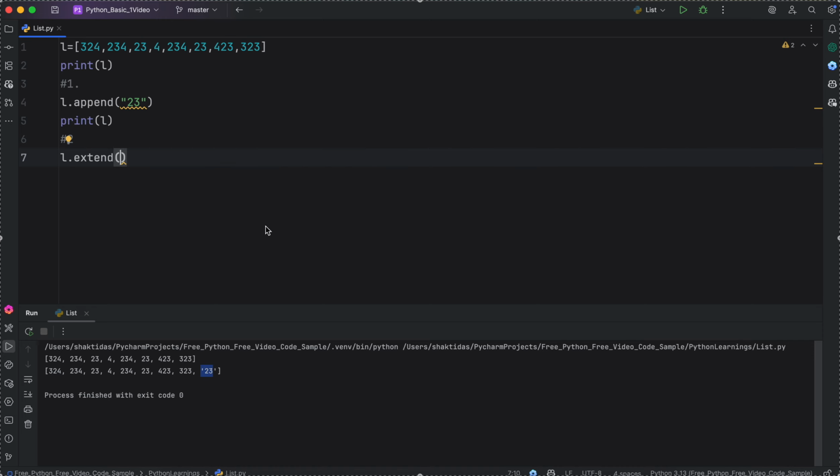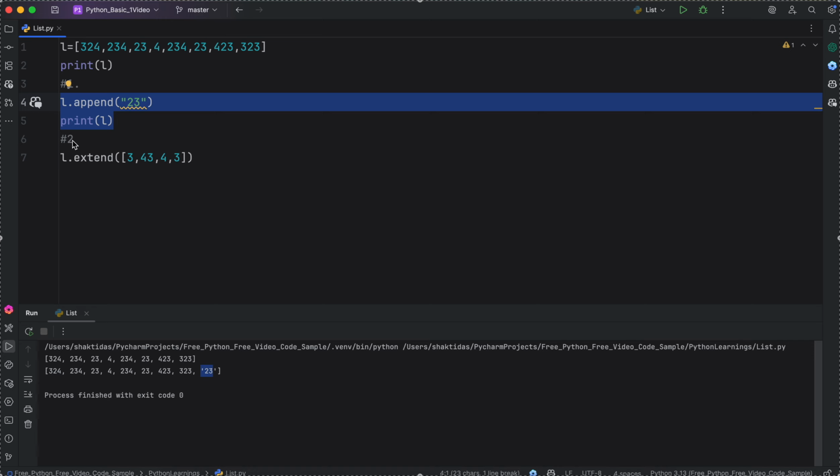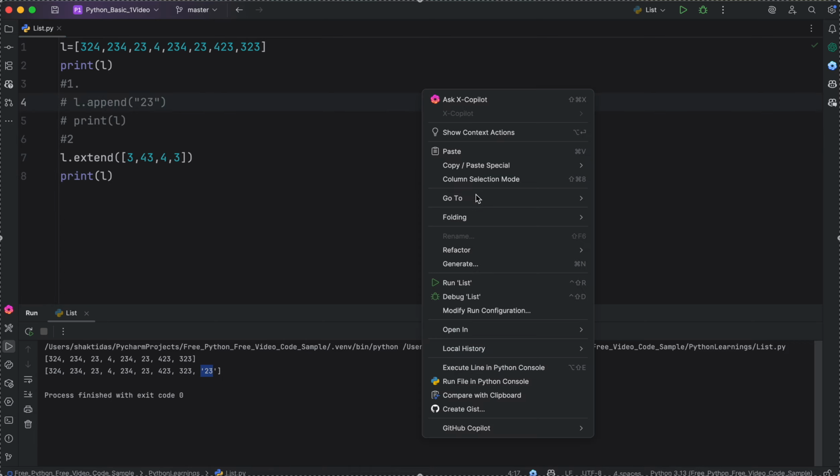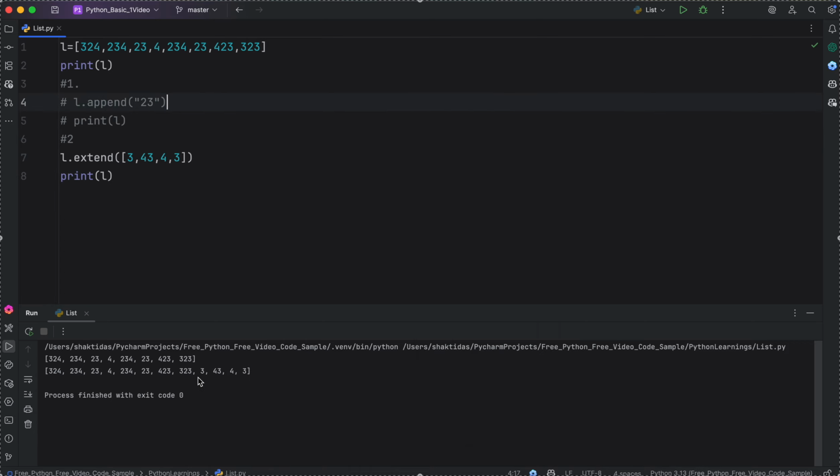Let's say, for example, we are extending this list with another list. Whatever things we are adding will get added, extended to this list. Now 3, 43, 4 and 3 got extended, meaning they are added.